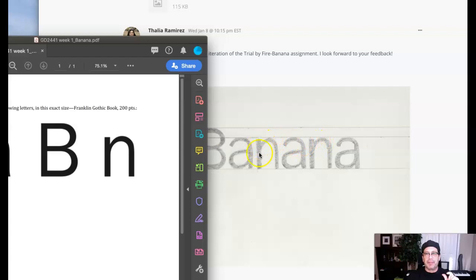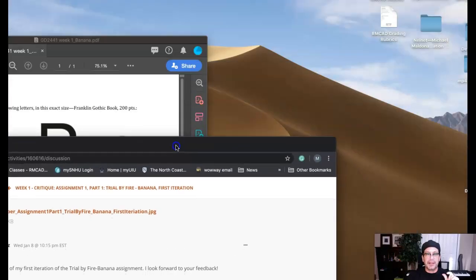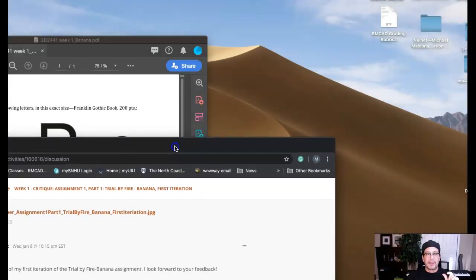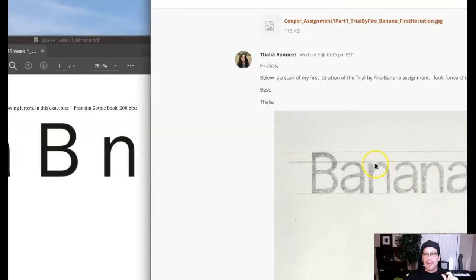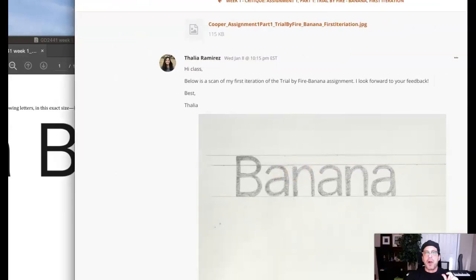But these stems, these left side vertical stems right here, those should probably reach up to the cap height, as we can see if we take that right there. There's a little bit of overshoot. So the curved part of the n reaches over the x height a little bit, but that portion of the n should reach that cap height right there. So basically, you just really want to pay attention to your baselines, mean lines, and cap lines, and really establish your vertical scale based on those guides.